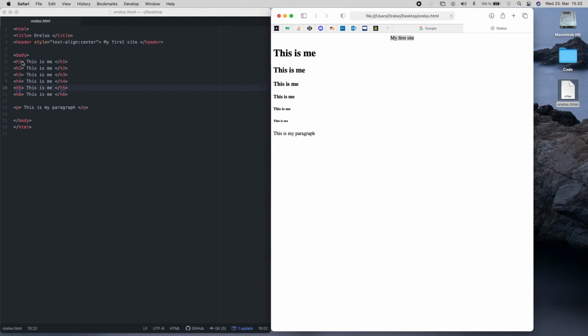Let's add this H1, and instead of the center, let's put it all the way to the right. Okay, so let's do it again. Style equals text-align, and let's put right. And let's see what happens. All the way to the right. And you can do this so on and so forth all the way throughout. And this, ladies and gentlemen, is how you build your first HTML.